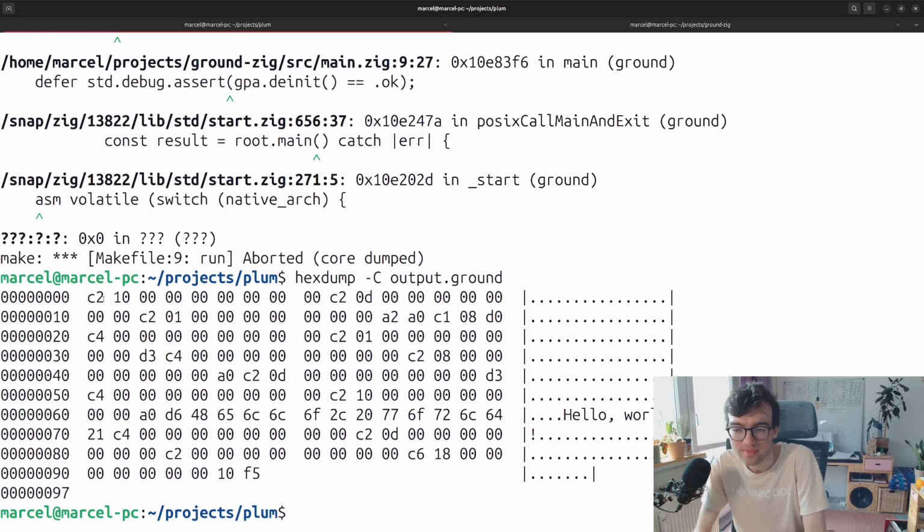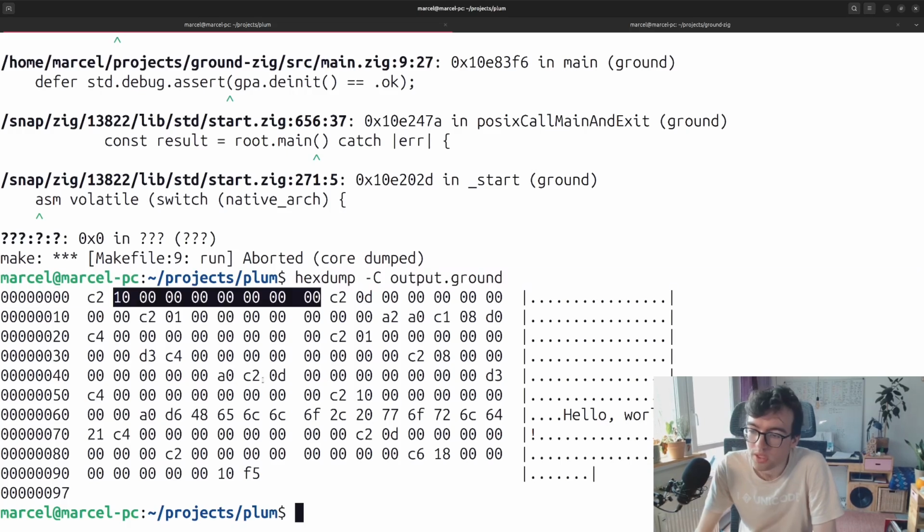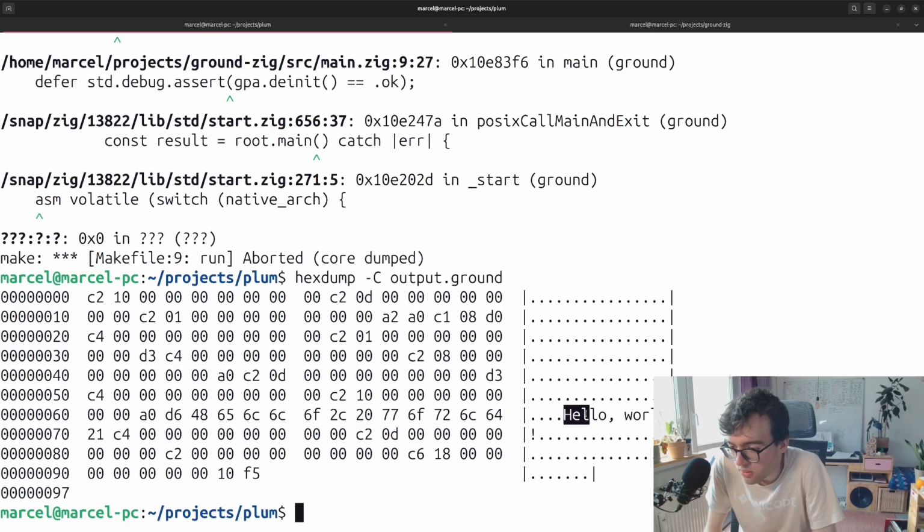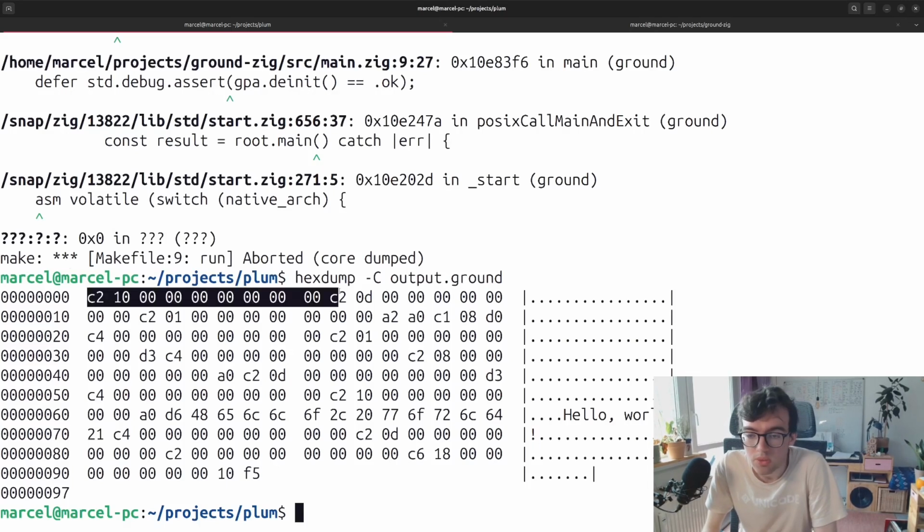So we push 1 0, which I believe is 1 2 3 4 5 6 7 8 9 10 11 12 13. Hello world is 13 bytes. Okay, sure. So what we do here is we push a 16 for some reason.